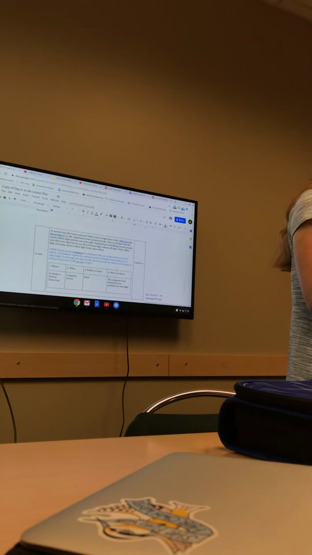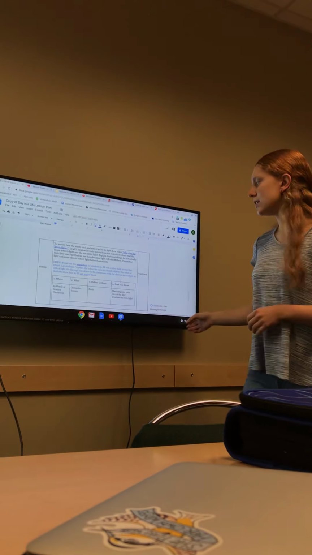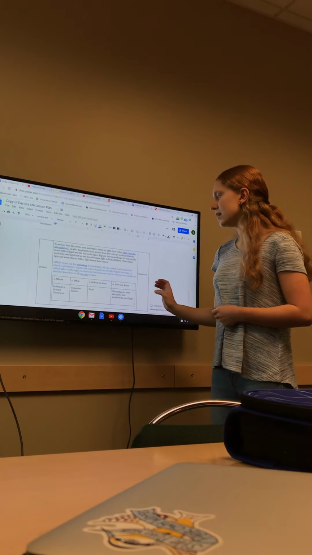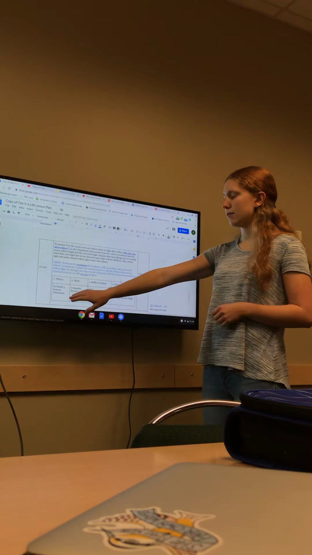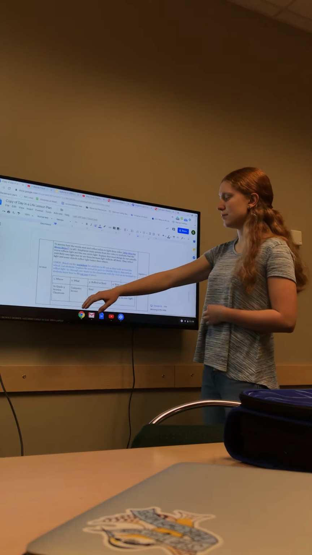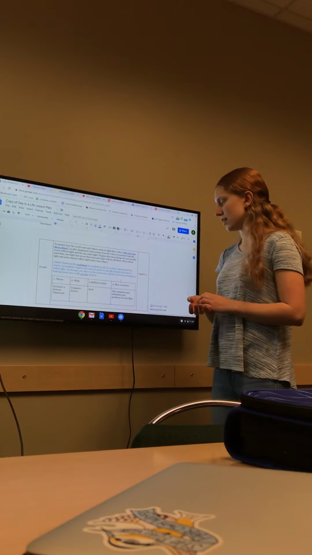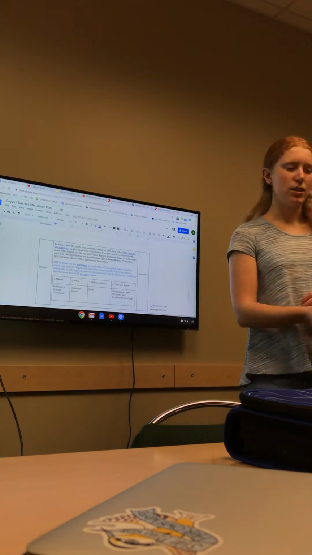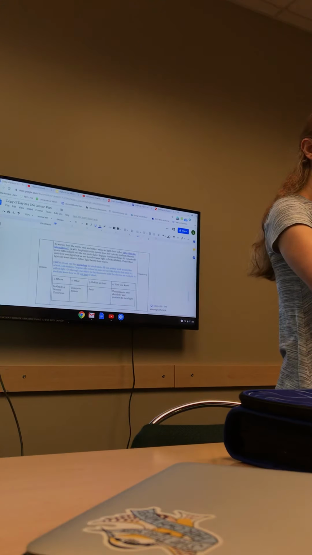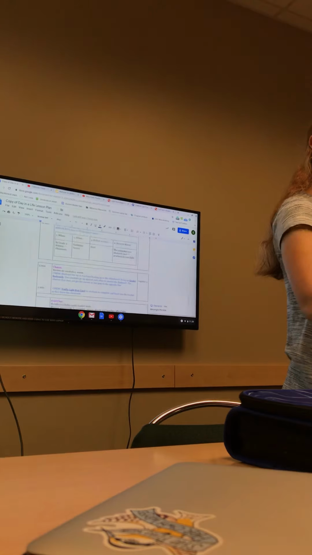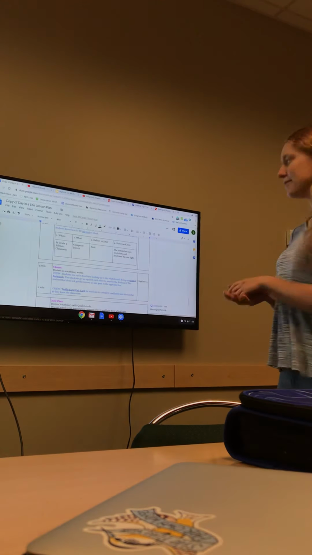And then I would also go through an example with the students. So this is one example I had on my lesson plan. We found something in our science classroom. It's the computer screen, and it emits light because it uses electricity. So that's an example, so they know what I'm expecting for it. And then that comes to the end of my lesson.